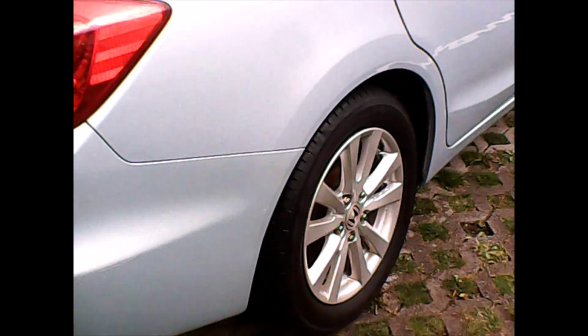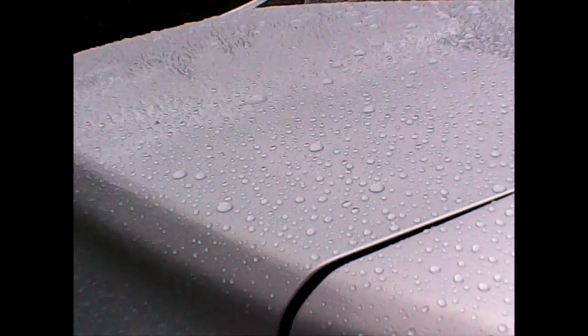I did all the painted sheet metal. I did the roof, as you can see, super nice. Quarter panel, super good. Look how much the water's beading. I just wanted to show y'all. I'll take the camera with me.